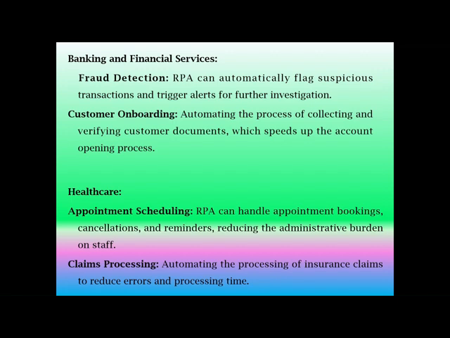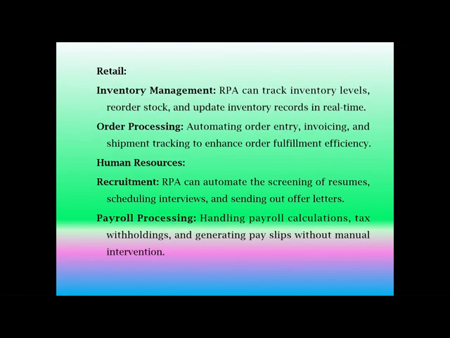Next, for claims processing, RPA will help process insurance claims in order to reduce errors and minimize the processing time. In retail, RPA helps with inventory management and order processing. In inventory management, RPA can track inventory levels, reorder stock, and update inventory records in real time. Also, in order processing, RPA will automate order entry, invoicing, and shipment tracking to enhance order fulfillment efficiency.